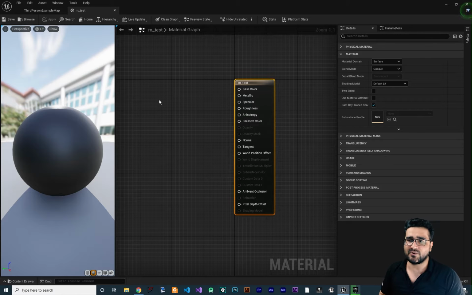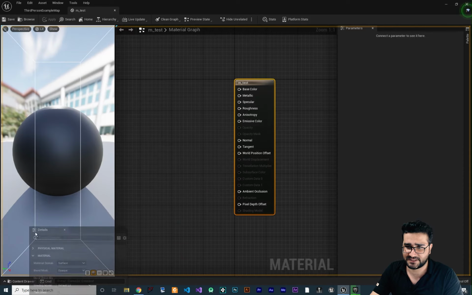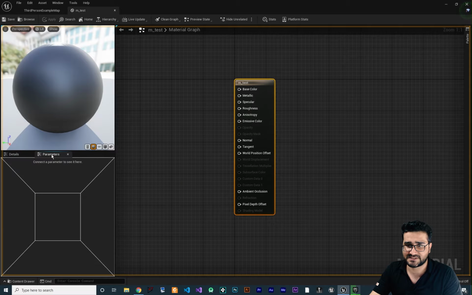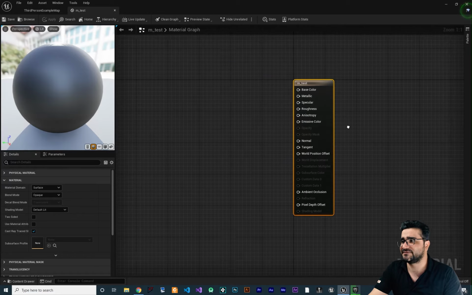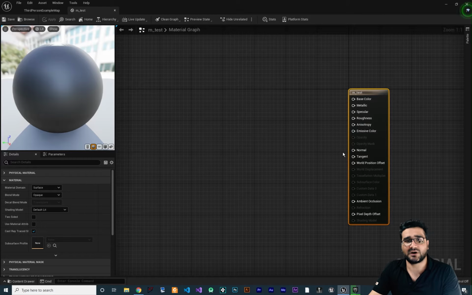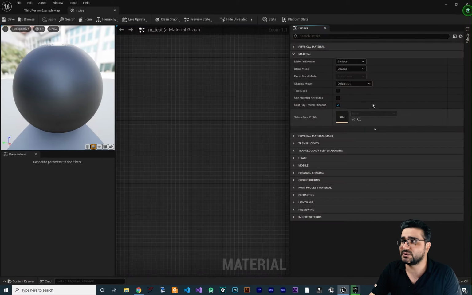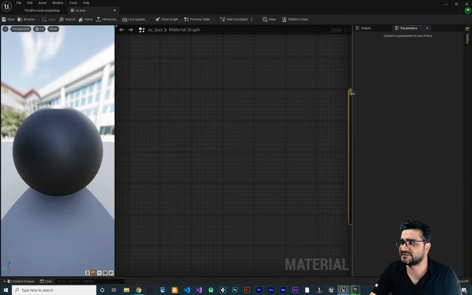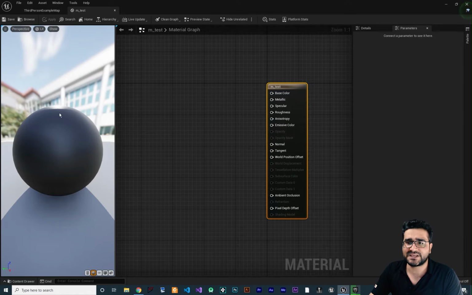But when you open it, it should look like this. Let me show you. It will look like this, I think. So let's put this here as well. It will look like this for you, okay? And it will give you a lot of space in here to work on your nodes, because this is a beginner tutorial to creating a material. I don't want to put the details and parameters in here. I want to put it in here so you can see everything clearly. So let's put this one in here as well. Make it a little bit small so we have space in here and we can preview what we have done so far.